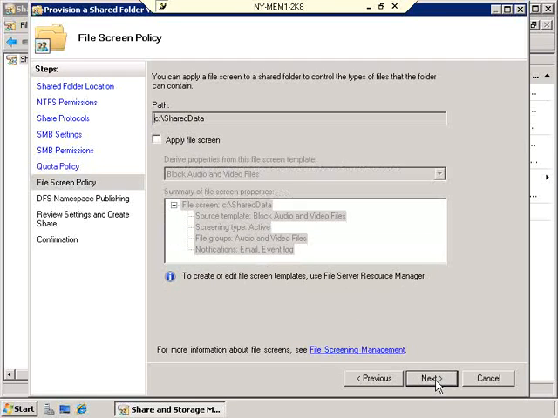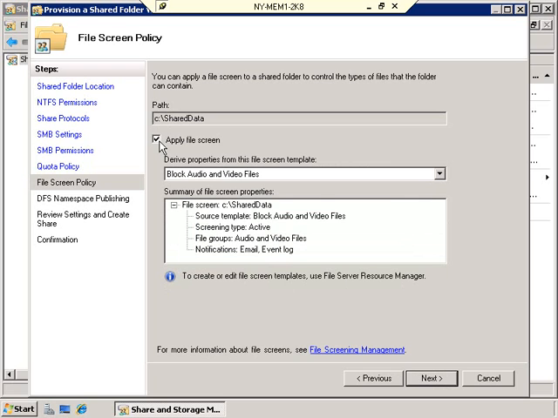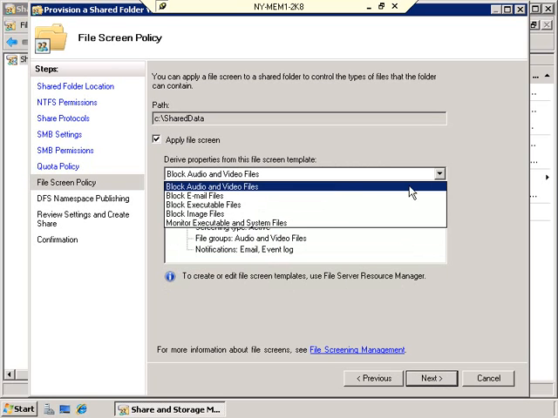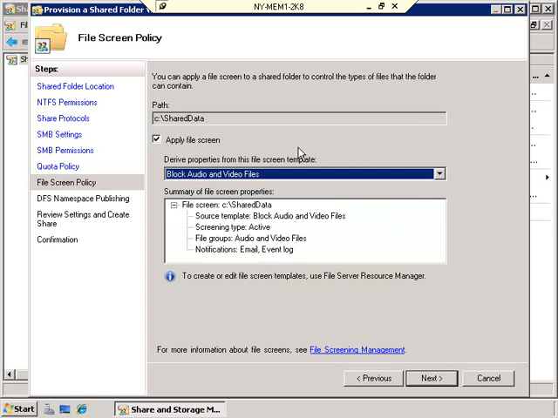Click on next. This is a nifty little thing. The file screen policy. This is where you can now apply a file screen which allows you to control what data is stored on this share. If you want to protect your share from potentially dangerous data, or in this case it says block audio and video files, that's not necessarily as much dangerous as it is large in quantity.